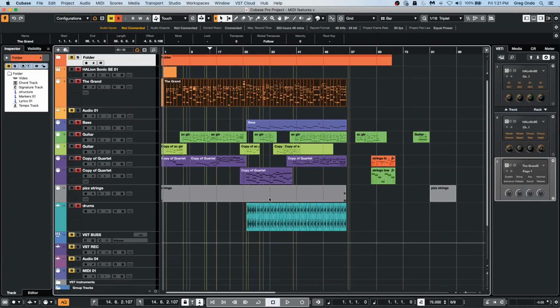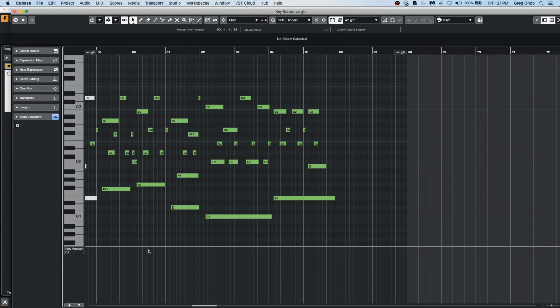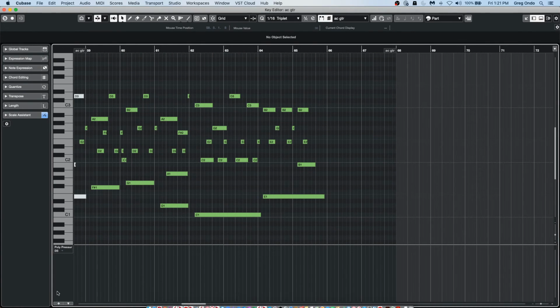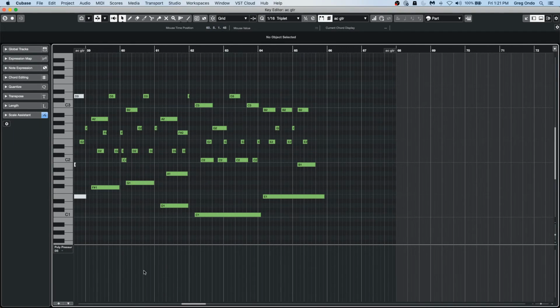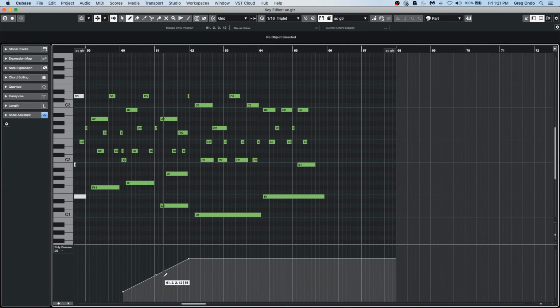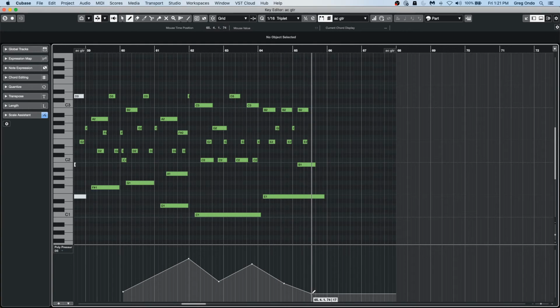I think in version 9.5, we introduced Bezier curves for working with automation, and unfortunately it didn't make it initially into MIDI continuous controllers. That has changed with this version. As we want to enter different MIDI CCs, we could choose to put these into a step or ramp. So I'm going to switch to my pencil tool here, and now I'll just put in 2 values, and it'll just ramp. So I don't have to draw in a bunch of unnecessary points. It's going to ramp up and down like so.